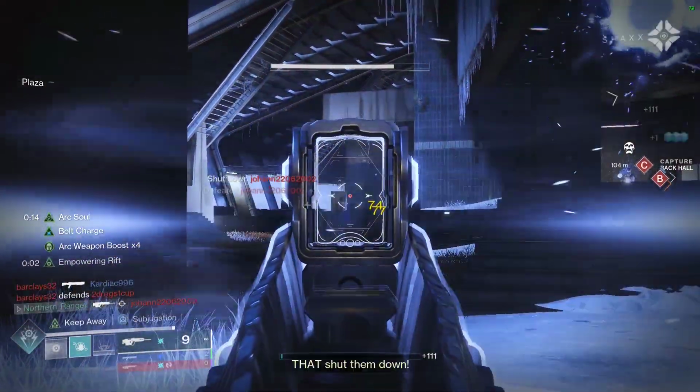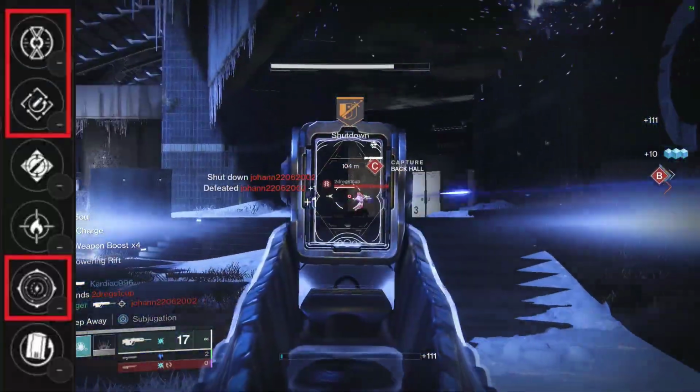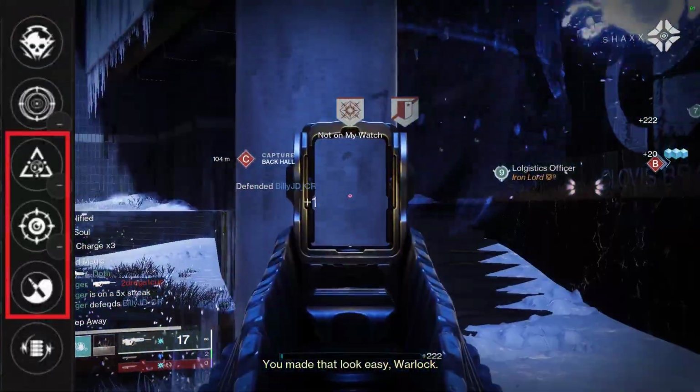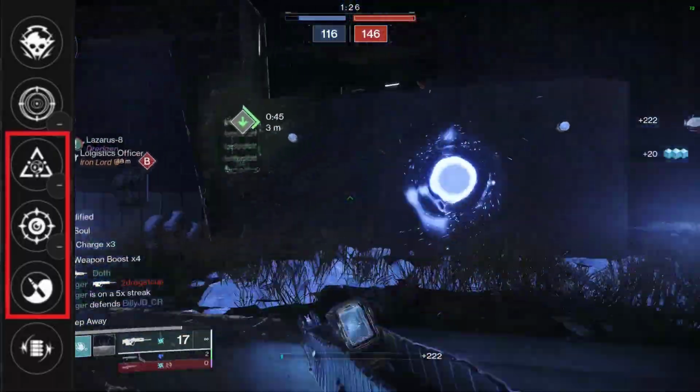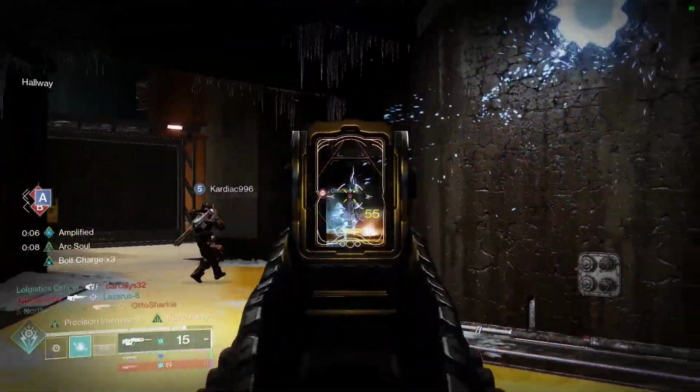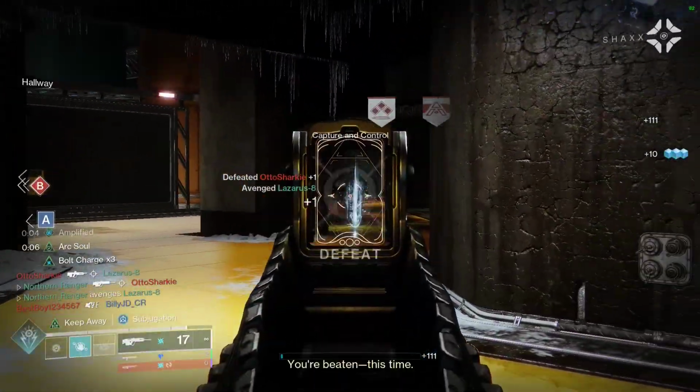Now, getting into those third and fourth columns. Third column, you have heating up, rapid hit, and keep away. Fourth column, paracausal affinity, precision instrument, and Zen moment. Now, talking a more general purpose role here, I would 100% go with keep away and precision instrument.